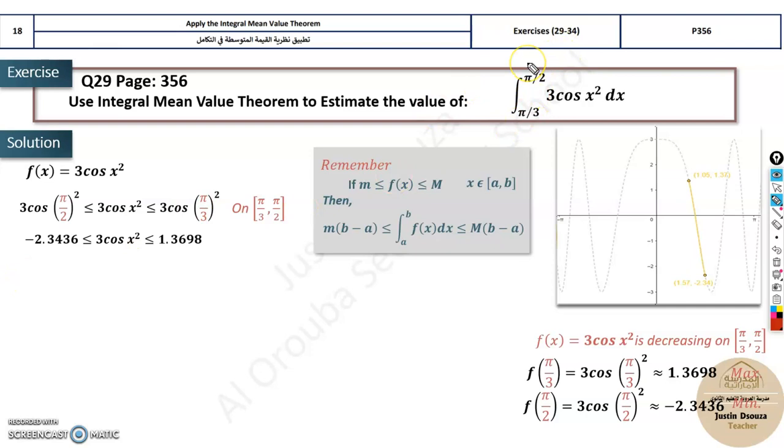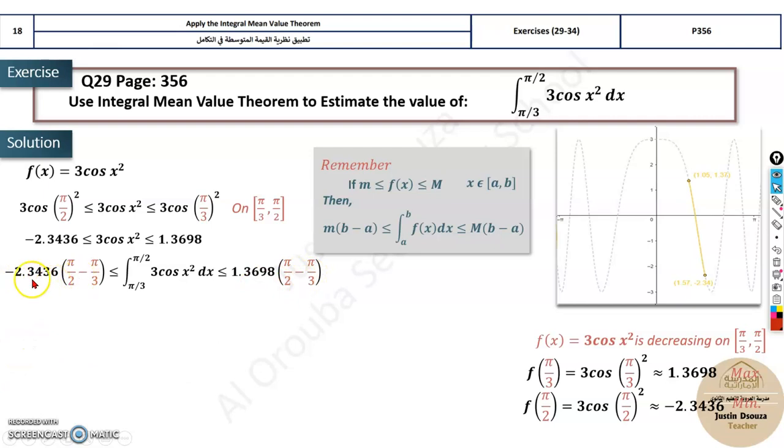Sorry, difference. I said sum, sorry, it is the difference of the upper limit and the lower limit. Now what is it? It is pi by 2 minus pi by 3. That's it. So now this is multiplied by pi by 2 minus pi by 3. See, you're just putting the integral, nothing else. This changes to integral pi by 3 to pi by 2. Over here also you're multiplying pi by 2 minus pi by 3.